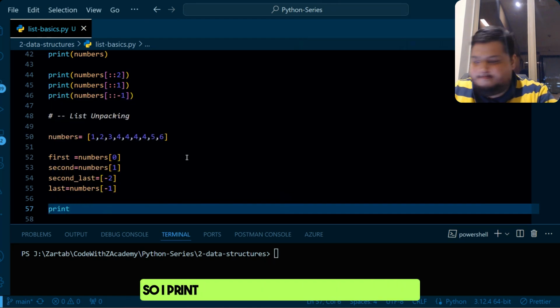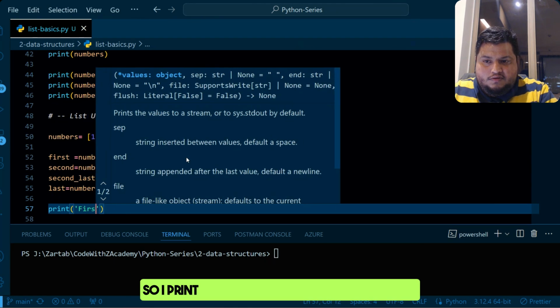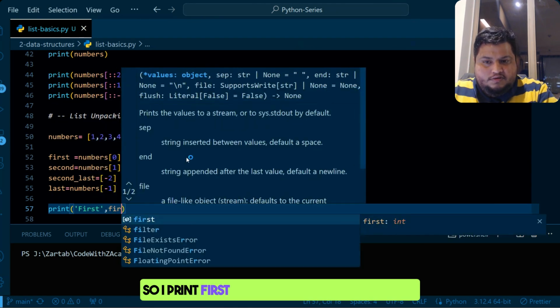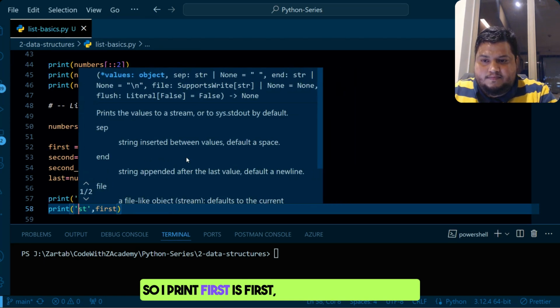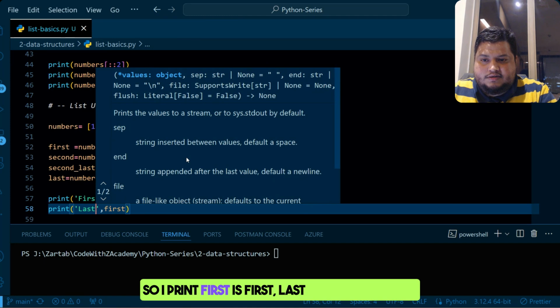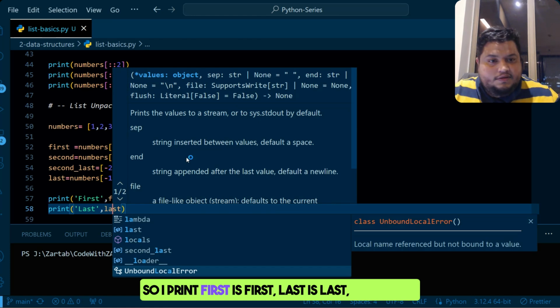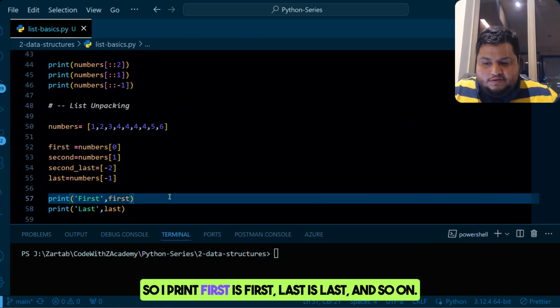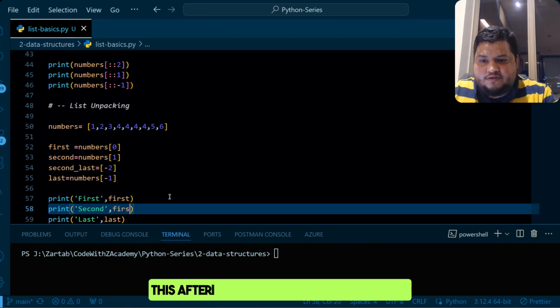So I'll print first is first, last is last, and so on. So this is what second. I'm using this because I'll be using it after I show you the trick here.